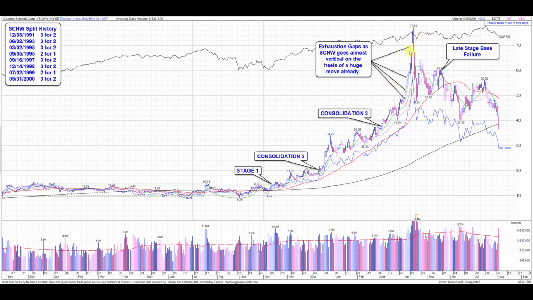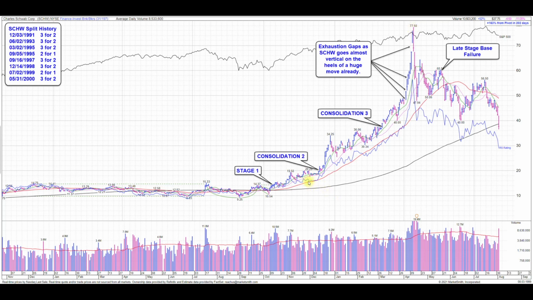We've got exhaustion gaps along the way. We've got our single daily price gain. We do not get our biggest, widest weekly spread here, so we're not going to go back and look at that, but I think this is plenty enough to clue us in that we've got a potential climax top in the works. Not to mention we've got excessive splits. All of that taken into account, not to mention the stock broke out from a post-split price of 14 and ran up to 77.50 in a fairly short period of time, which is a huge move.